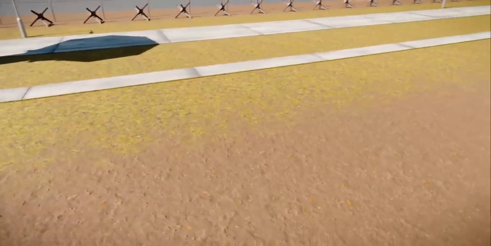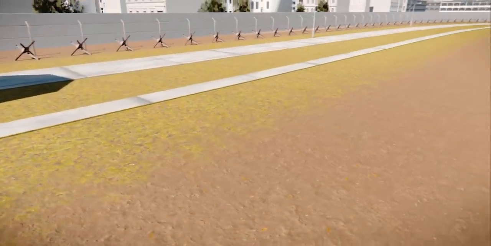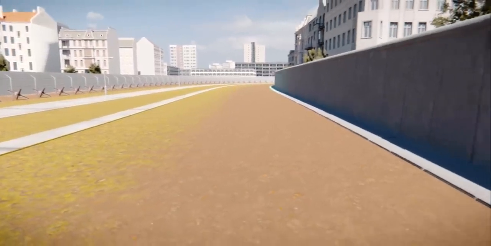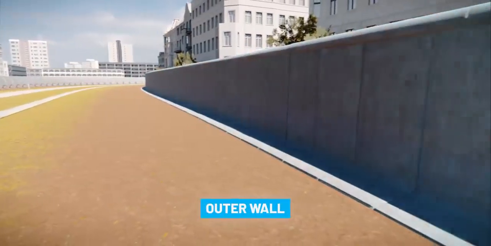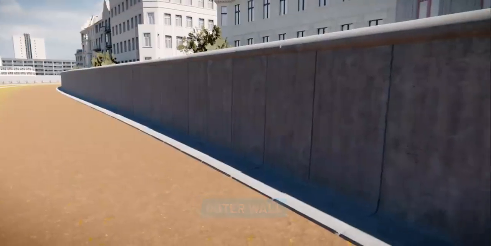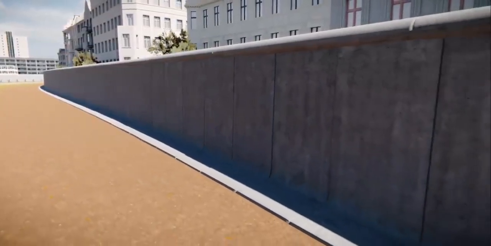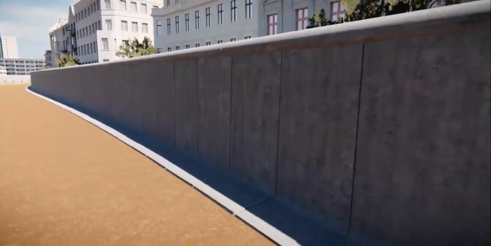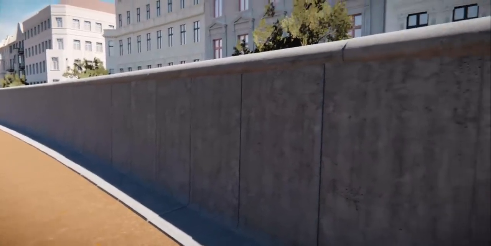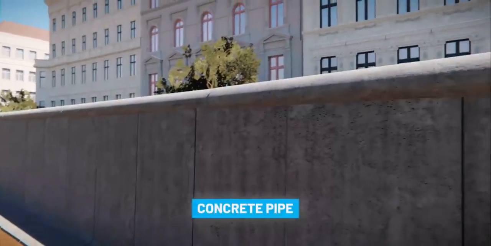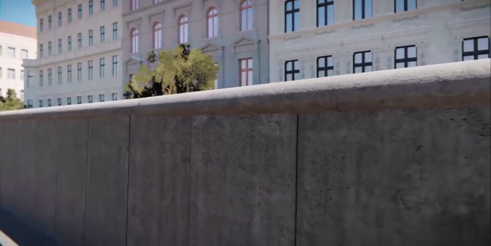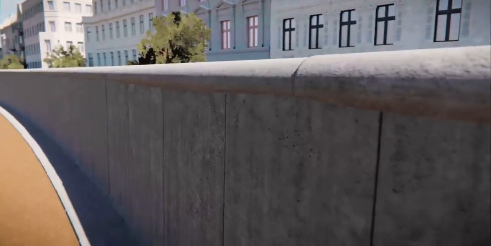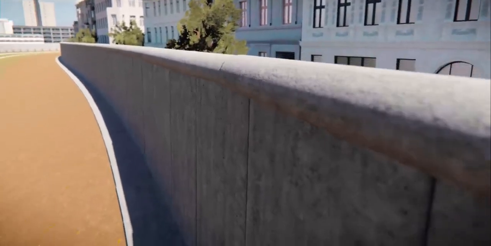Hiding is impossible. And if anyone somehow made it past here, they reach a part that is easily recognizable: the wall facing the western side. In contrast to the old wall, these elements had a foot-shaped bottom, which meant that no holes in the ground were needed for their construction. And instead of barbed wire on top, there were now pipes made of asbestos concrete. These pipes provided stability for the wall elements, and the East German authorities also hoped that they would decrease the prison camp feeling of the previous wall.